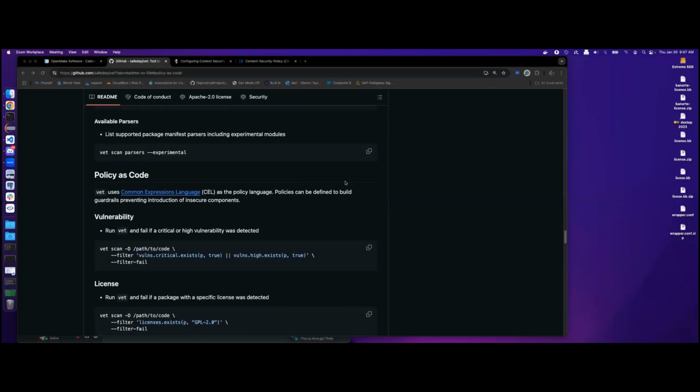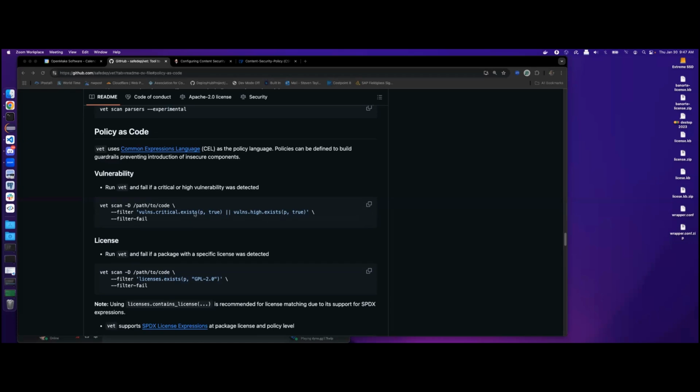So here's their policy as code. They have a little policy language. It's kind of like JQ. It says, if I find a critical or a high vulnerability, go ahead and fail.